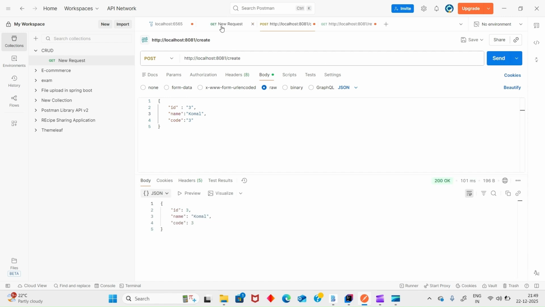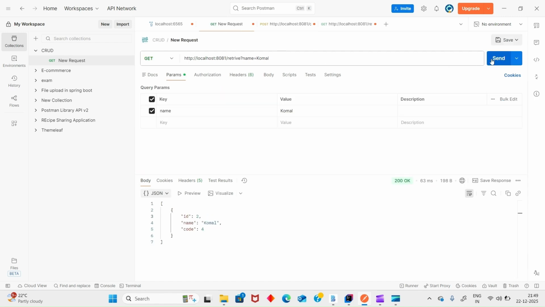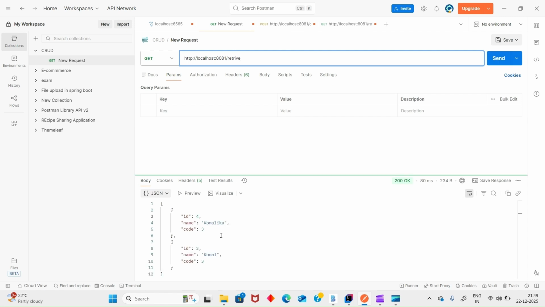Now let's first retrieve this. Let me just retrieve only this list. So we have two. I want to update the name of ID 4.